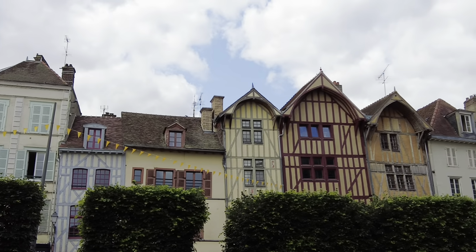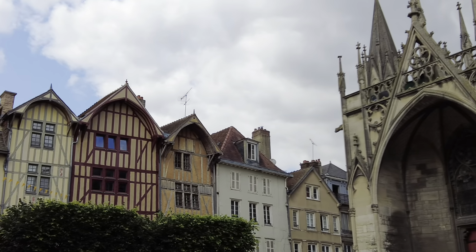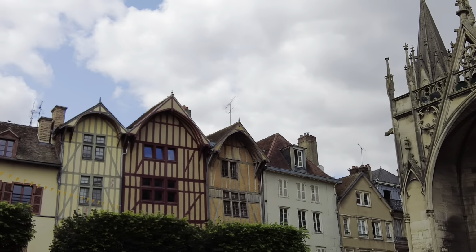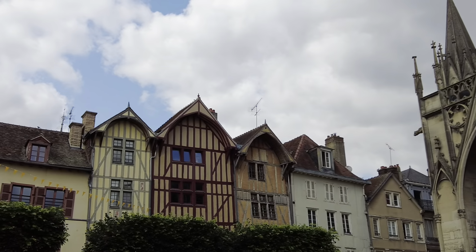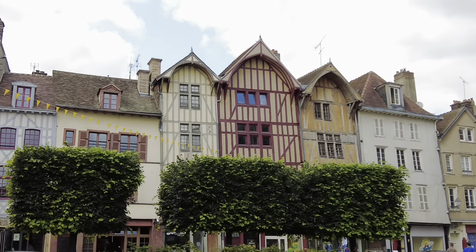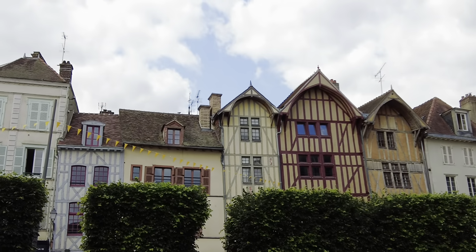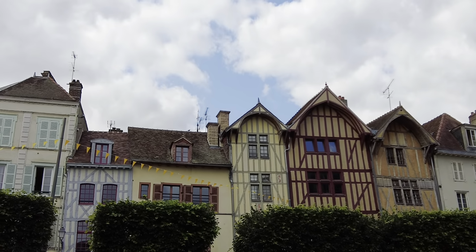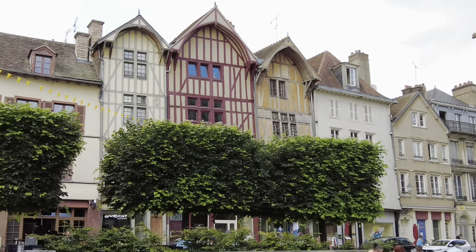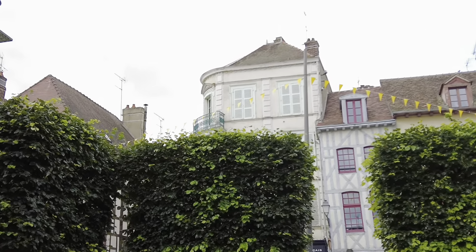So thank you guys so much for joining me on this little trip outside of Paris. And I'll say my goodbye unless I find something on the way back to the train station. It's really easy to get here, hour and a half on the train. And I walked everywhere. So you walk straight up the street basically on General de Gaulle, and you walk straight up here. So it's very easy to come. So come up here for a day. It's very cute. There's just about every ethnicity of restaurant I've passed as well. So it's a great little place to come.